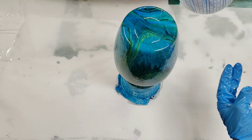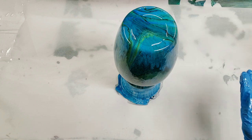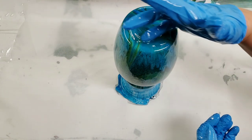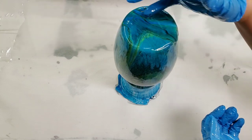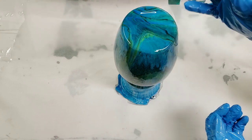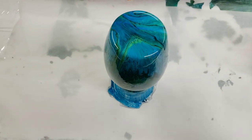So I switched over to doing all my vases with resin. I just think it makes them really durable and it makes the colors pop, so I really like doing that. I have a few other sprays to test, so I'll be doing that coming up, but first I just wanted to show you how I do this with resin.